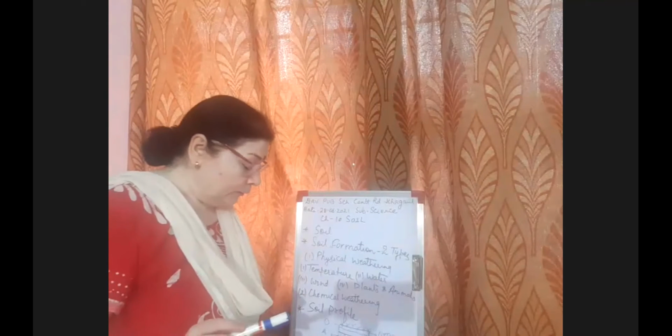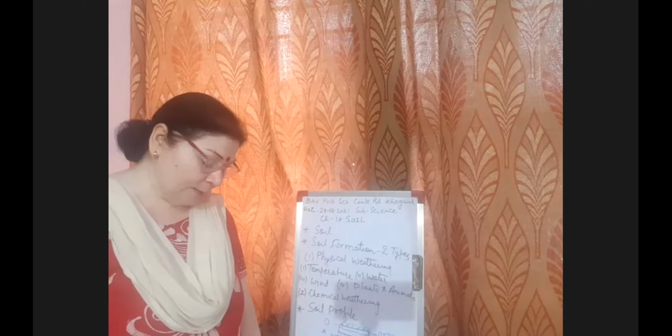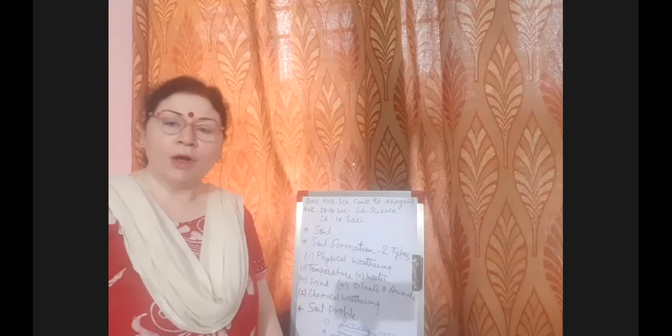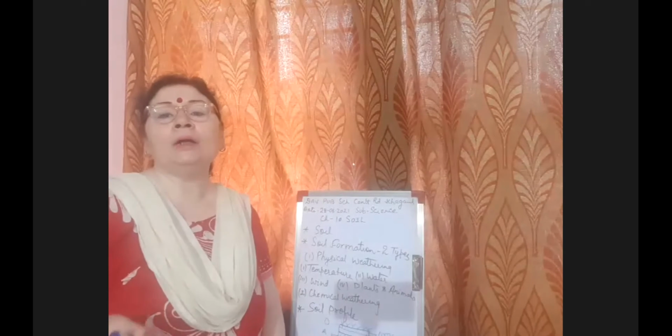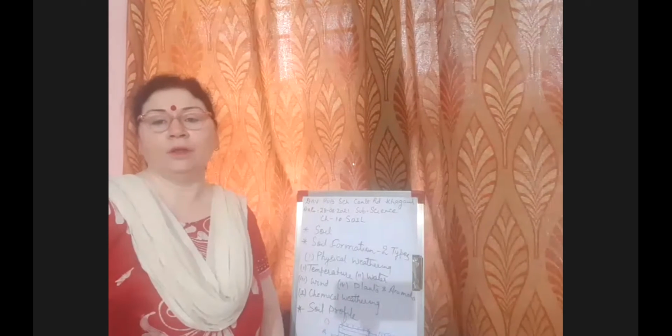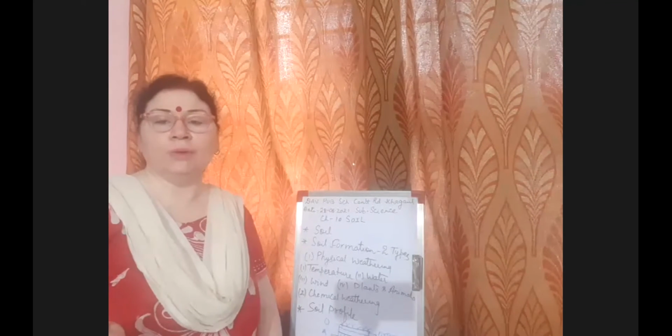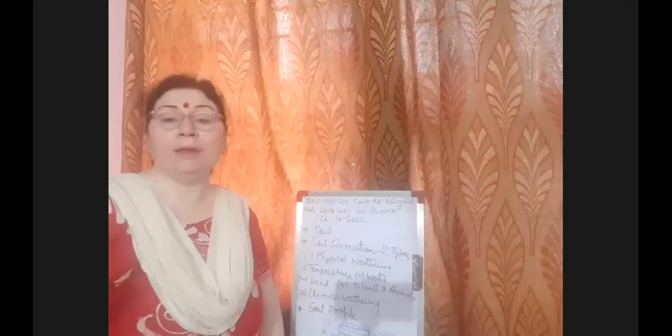So first of all, for the definition of soil, we can say that it is a naturally occurring loose covering of broken rock particles and decaying organic matter on the surface of the earth. Did you understand this language? आप समझ गए ये language? Yes, ma'am. Or I will simplify it. To simplify, we can say that it is a part of the rocks which are present on the surface. And when these rocks break, then slowly and gradually, these rocks convert into soil. And this conversion takes a long period of time.